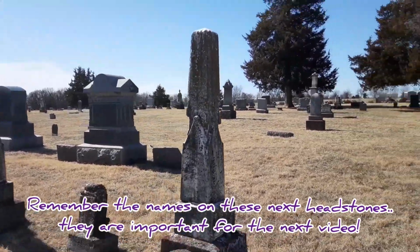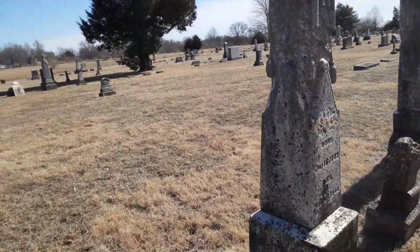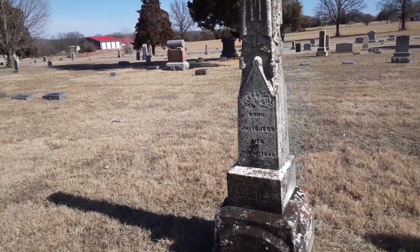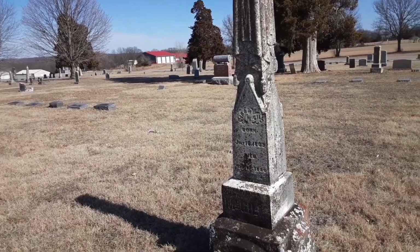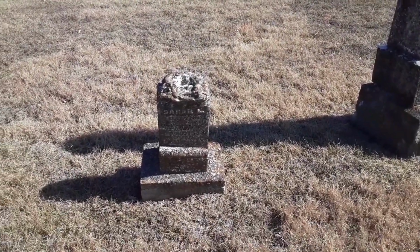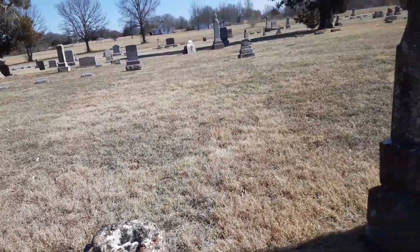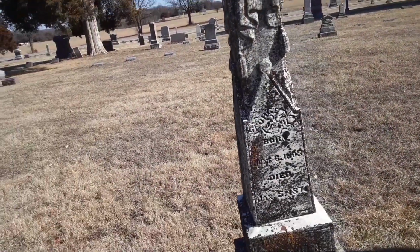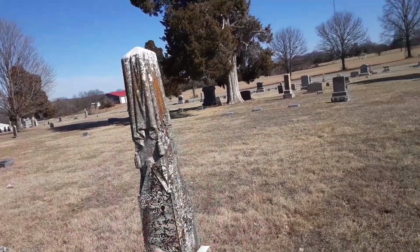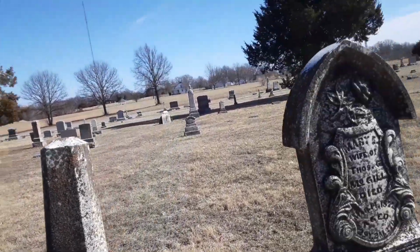Here we have some unique looking headstones. Let me get where the light is behind me instead of in front of me. So this is the McGill. This is Sarah. She died in 1880. She was 91 or 71 years old. Then we have another Sarah. This must have been an infant. Then we have George McGill. He died in 1871. Again, we have that same cloak over top of the headstone. Here we have flowers. This is Charles McGill, husband of Mary. Of course, we have Mary's headstone here.